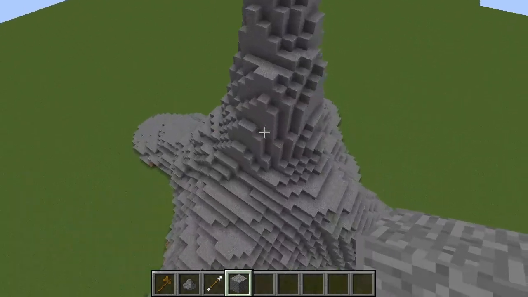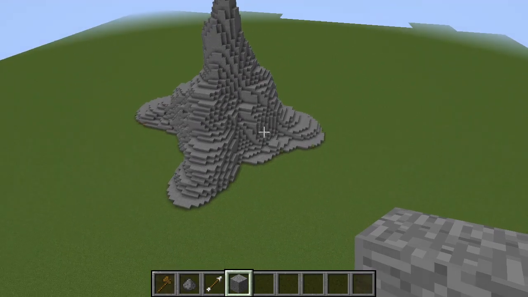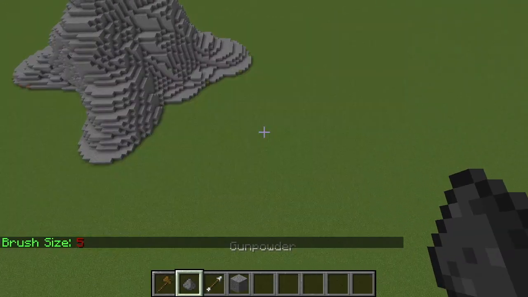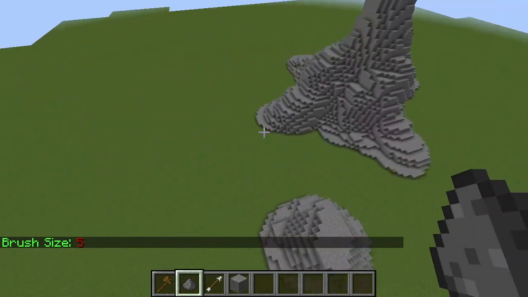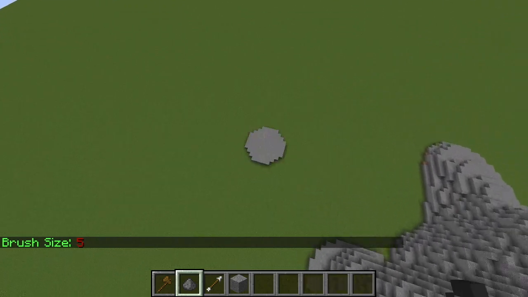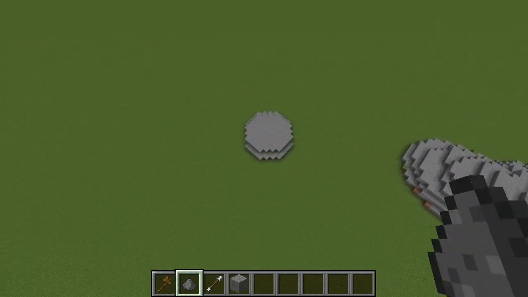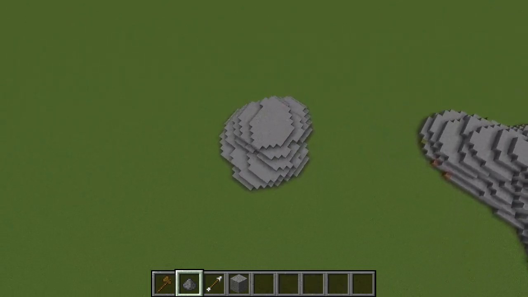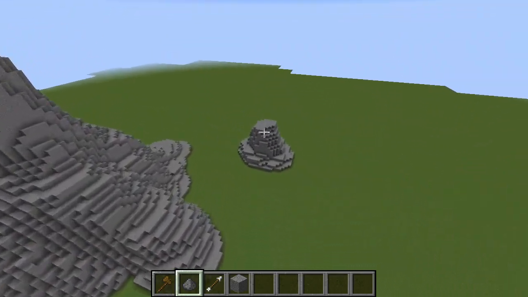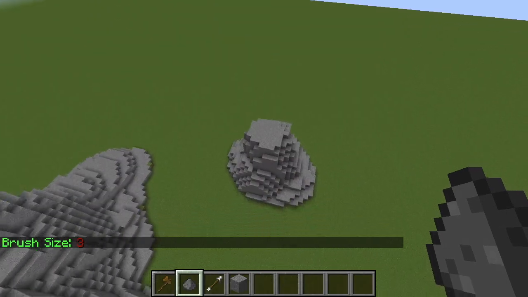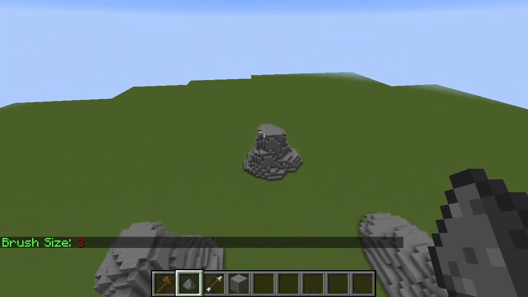Now what we're going to do is we're going to make a couple more things like this, but they're going to be a lot smaller just to give this mountain a little bit more atmosphere. So with a brush size of 5, we're going to make a small little island here, and another 2 off to the sides here, and we'll go here. Then we're going to lower the brush size to 3 once we add a little bit more height to these. B3. There we go. And on to the last one.